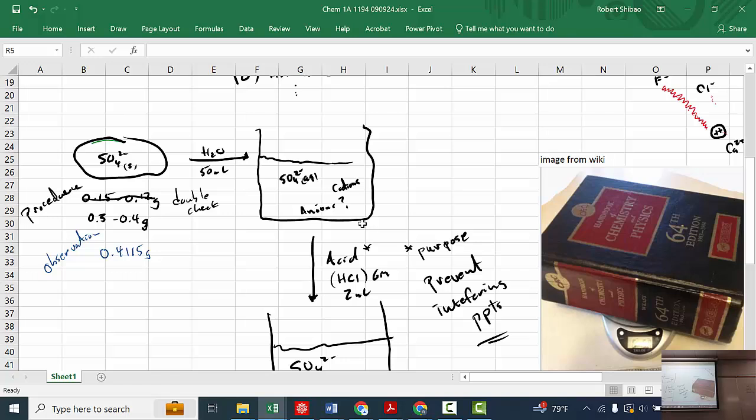So let me talk about safety now. The unknown sample, at least those don't contain the heavy metals, and probably it's just some innocuous sulfate salts. But the hydrochloric acid we've got to worry about. Hydrochloric acid, what happens if you splash some in your eyes? Let's say some gets underneath your goggles, gets in your eyes. If you get hydrochloric acid in your eyes, it's going to sting a lot. If it stings a lot, you probably can't see because you're going to be clenching your eyelids pretty tightly.